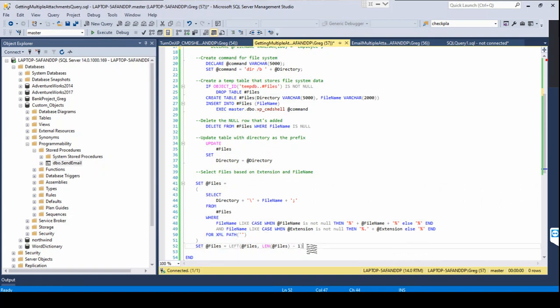And lastly, what this code here does is, if we get multiple attachments, or if we just get one attachment, it's always going to have a trailing semicolon. But we want to take that off. So what we're doing is we're saying, take the files parameter and get the length of it, and then you're going to subtract one character, which will chop off this extra semicolon there. And that's basically what the code does.